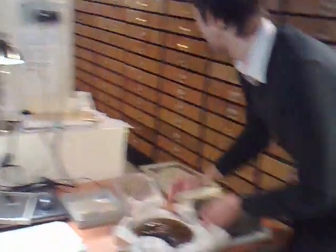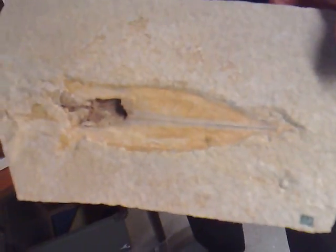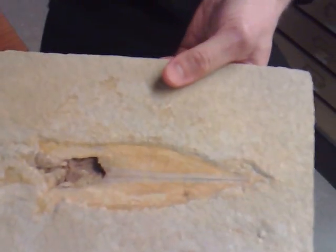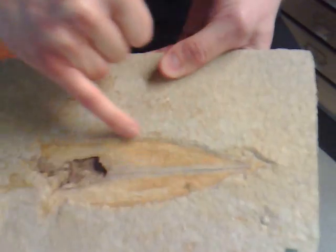So other really exciting things — this beautiful specimen here. This is from the same beds as the Archaeopteryx, quite famous beds in Germany, in Bavaria, and these are about 145 million years old. And this fossil is actually a fossil cuttlefish. You can see the actual cuttlebone — this sort of orange area just here.